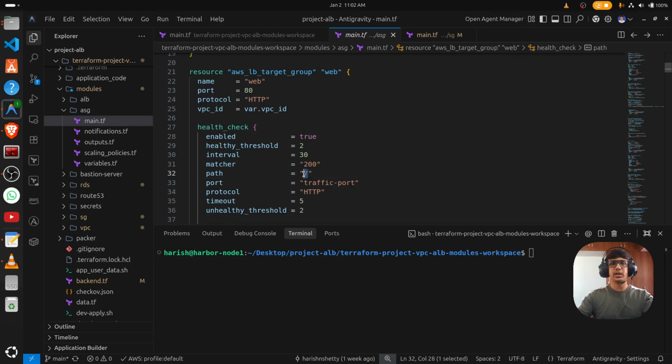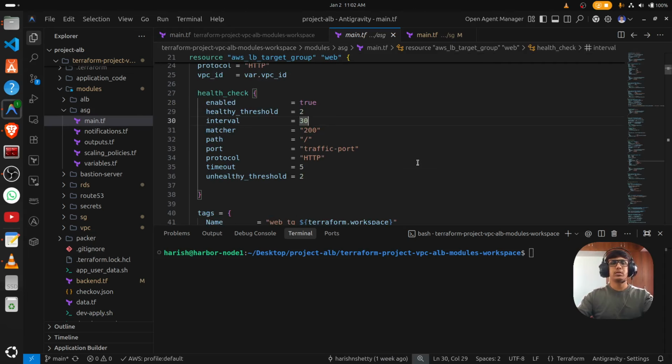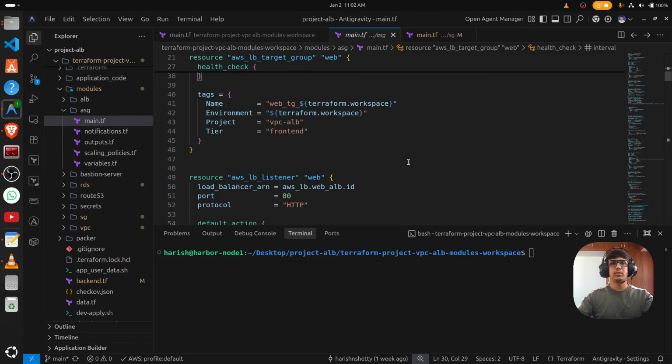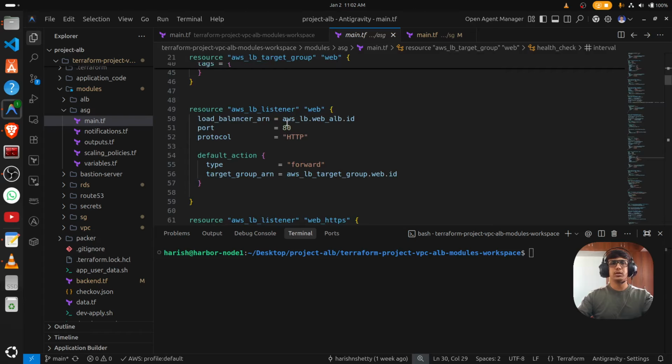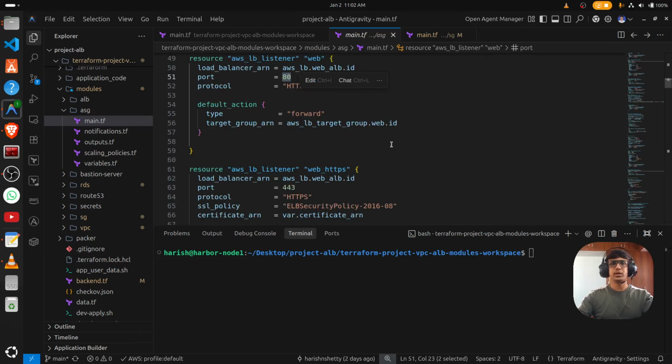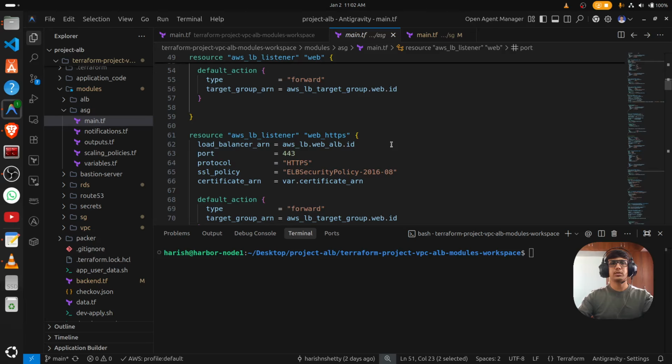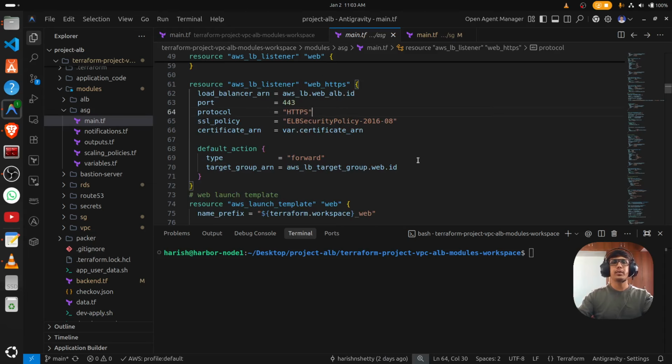The health check is /, because we are using nginx. The listener is 80, correct. We are redirecting HTTP to HTTPS, that's why I am giving the redirect to port 443. Forward, see, forward.